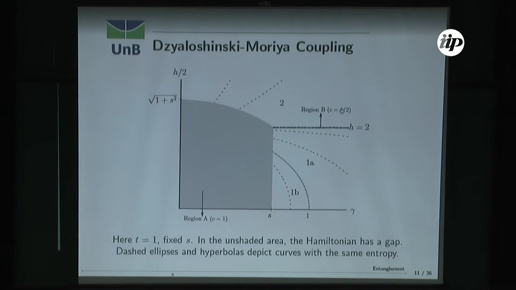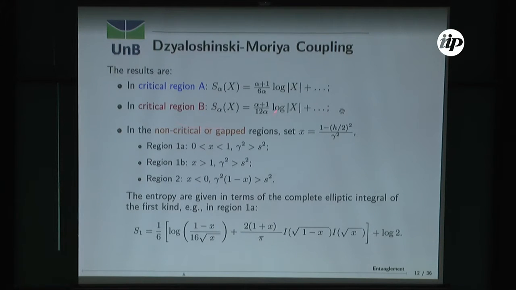What else? One thing that we are interested in, which so far we could not do, just for your information, is that we don't have an analytic formula for similar curves of constant entropy in this critical region. But we have numerics of it, so we are finishing this. We'd like to see how the matching is, but there is no matching from the non-critical to the critical region. So this is being studied. These are the formulas that we constructed.